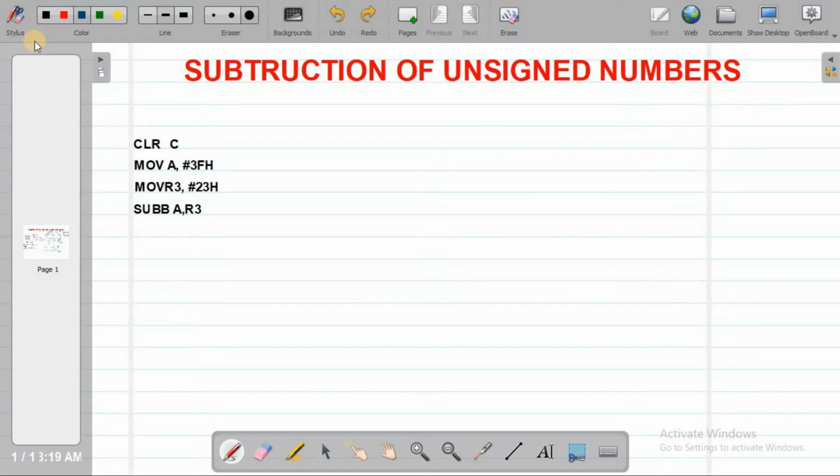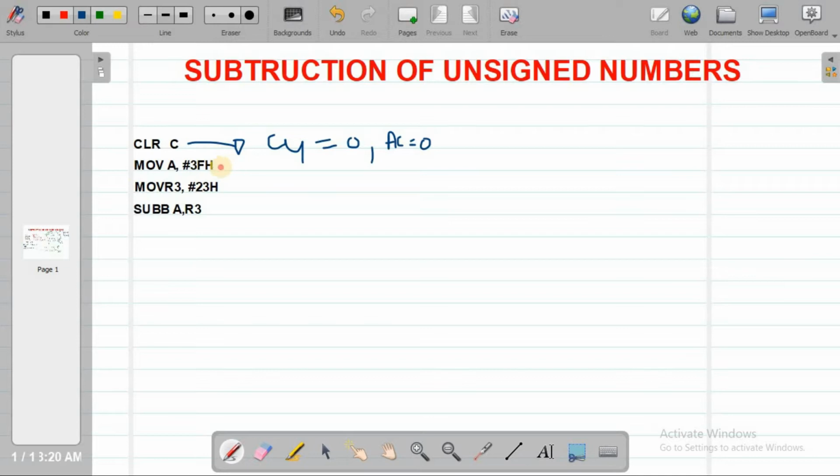This is the line of code. The first line, they say clear the accumulator. So when we clear the carry, which means the carry here, CY, is equal to 0, or AC, which is also a carry, we clear it, which is equal to 0. So the second line, they say move the value of 3F into the accumulator.